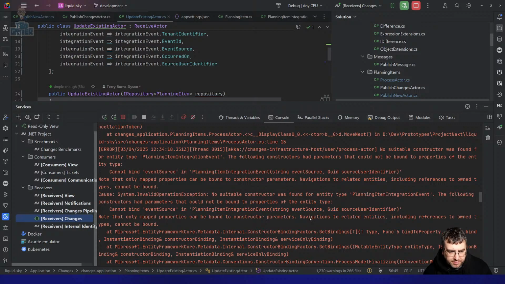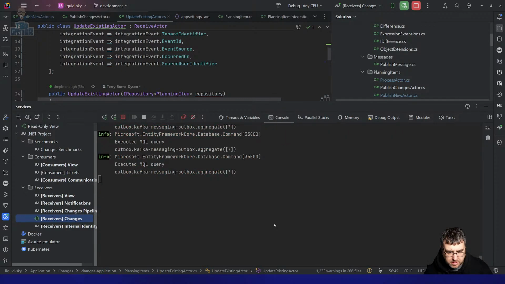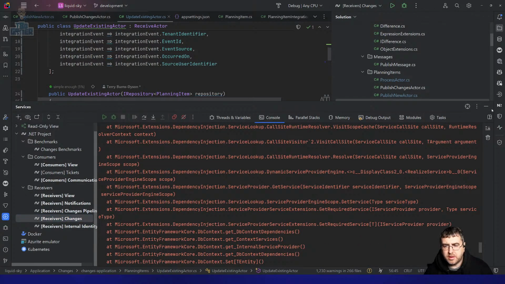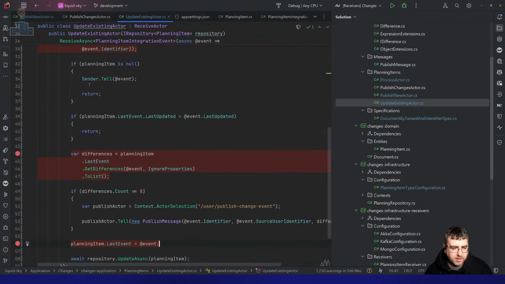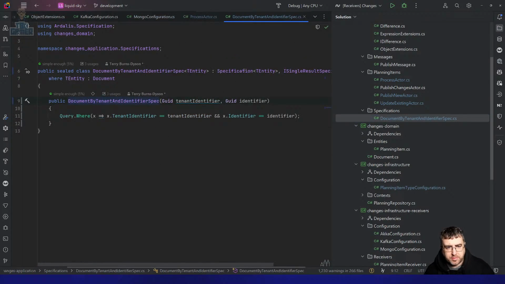Cannot bind event source. That's why. So I made a fix to stop an error. Earlier versions definitely worked because I didn't just make this up.